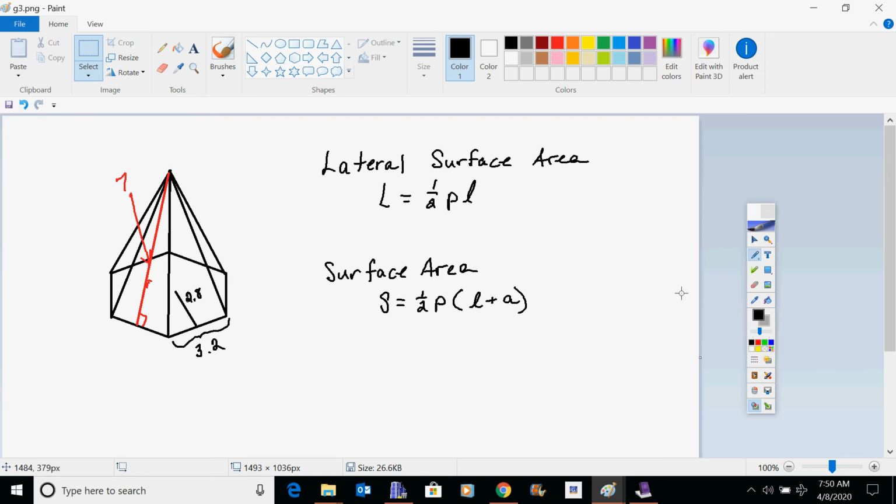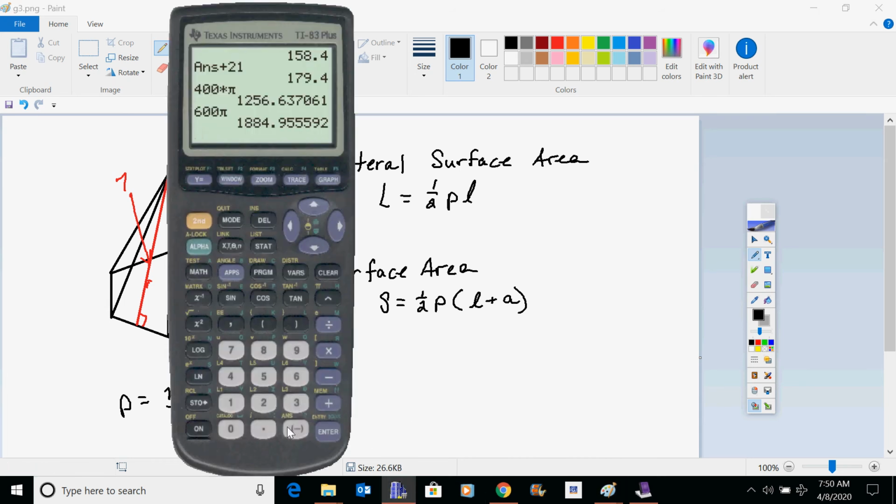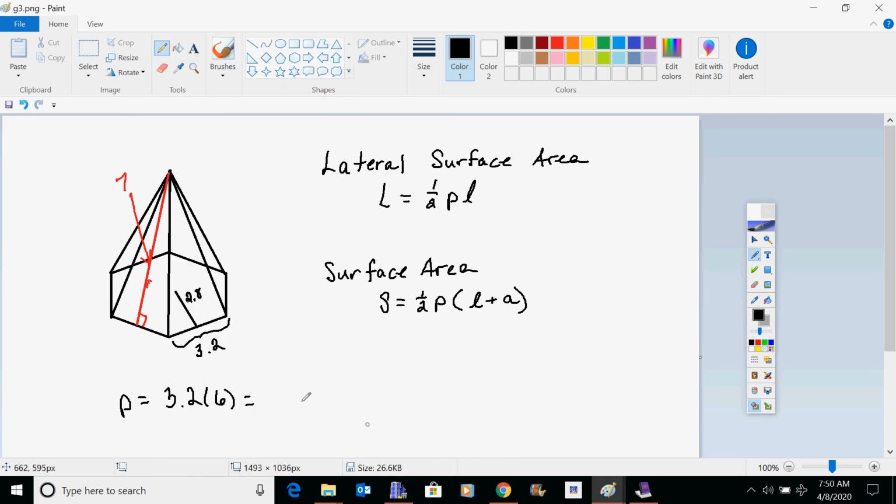Okay, so I'm giving you some skeletons, some good ideas of what to do, and then you need to think that through. So this one we have the information given to us. So the perimeter here, if it's 3.2 for one side, the short answer is you count the number of sides here. So we've got 6 sides. So 3.2 times 6 is 19.2. Let's do that.